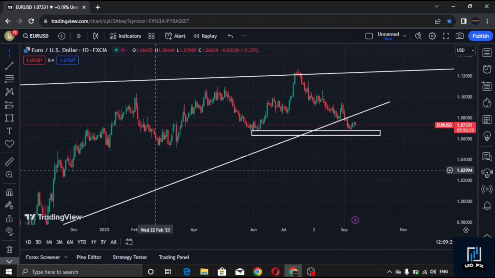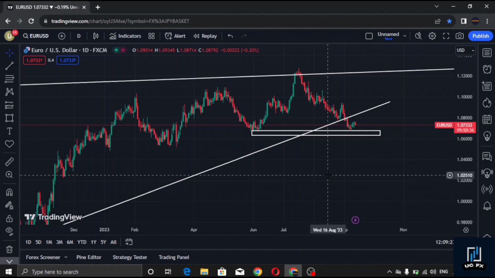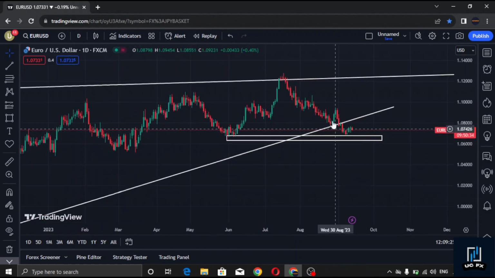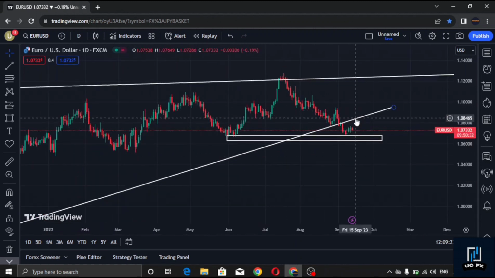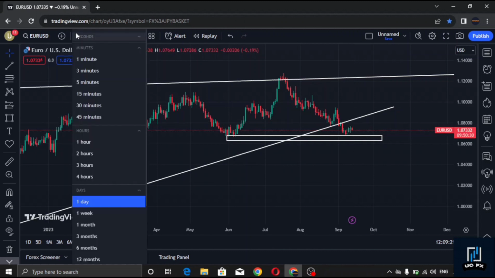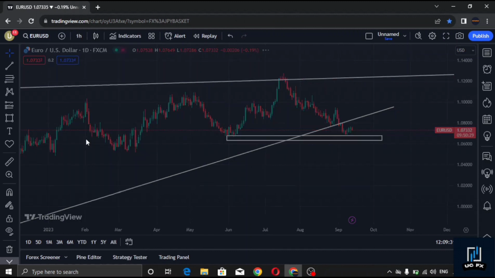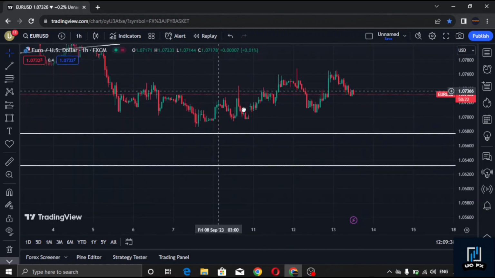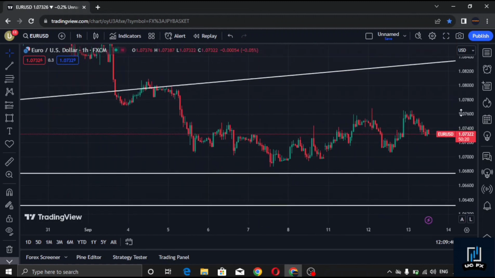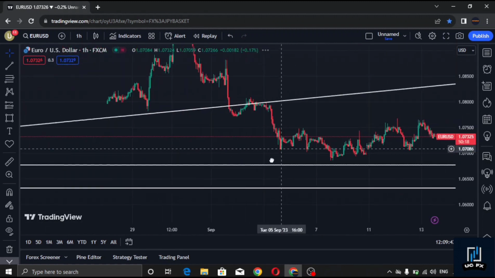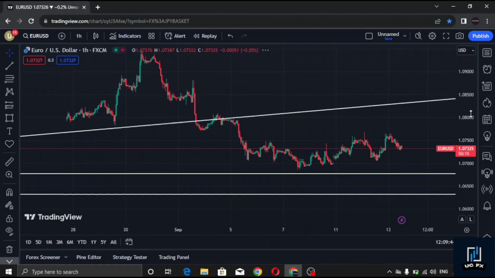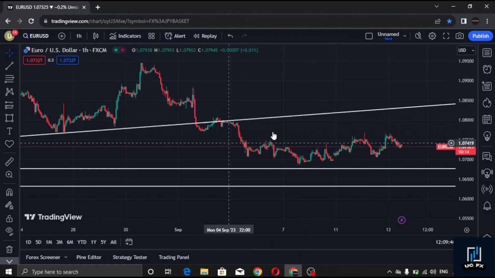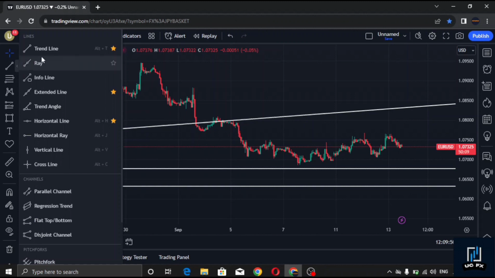So after I understood this, I went down to the 1 hour time frame so that I could try to buy up this pullback to the upside. So let's see what I saw on the 1 hour time frame. Here, after I saw price pushing lower and lower, I had to connect these points and wait for a reversal. So I connected these 2 or 3 points.